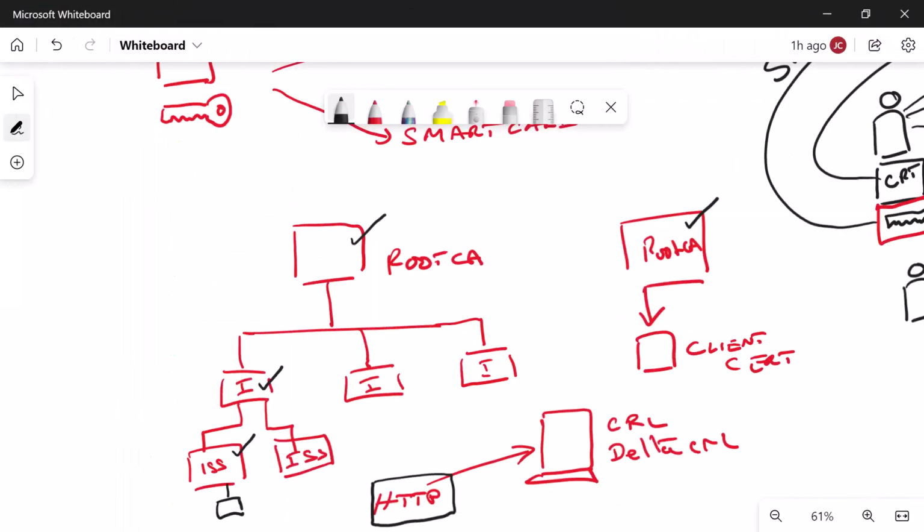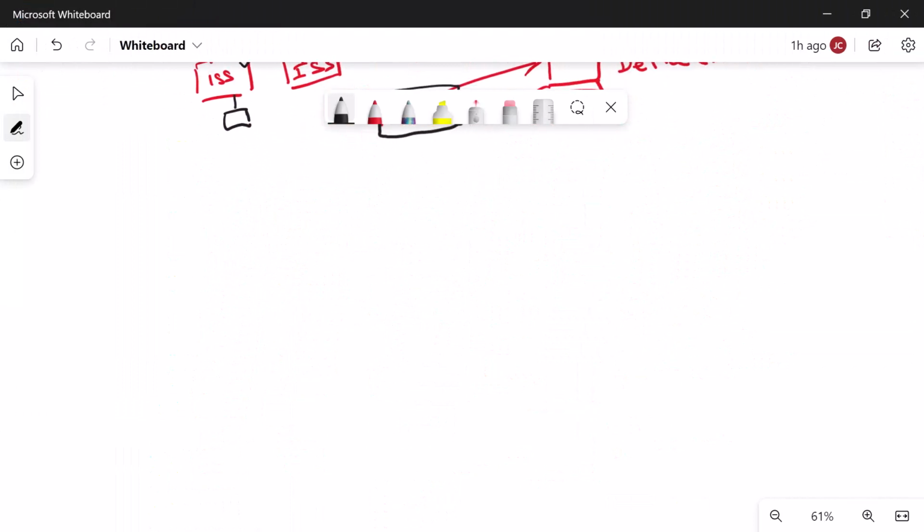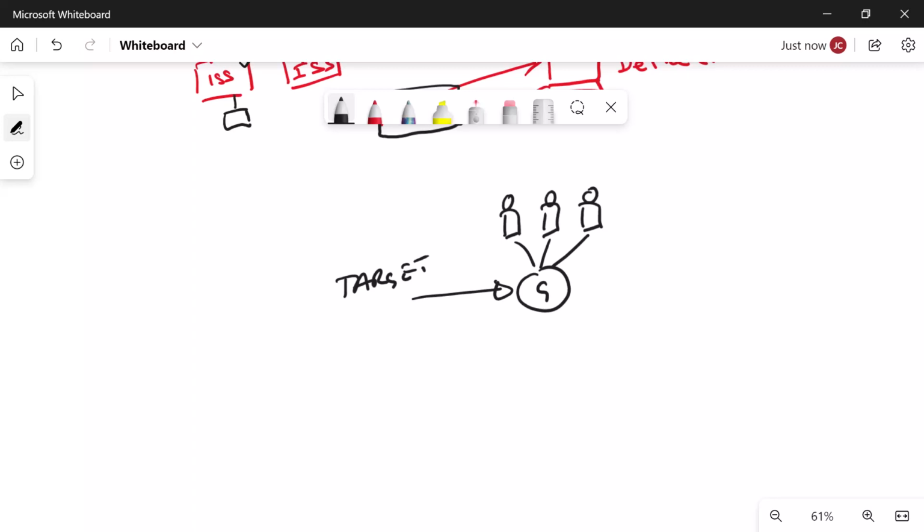Okay, so we're nearly there. There's 3 more things we need to do. The first one is to target who can actually use certificate-based authentication. And to do that, we create a group of our users, and in the certificate-based authentication, we actually target that group. So that becomes our target.